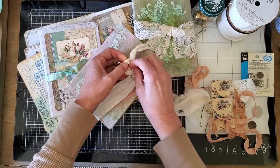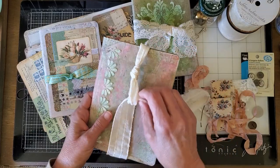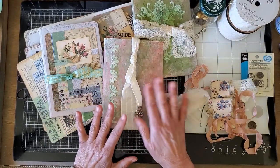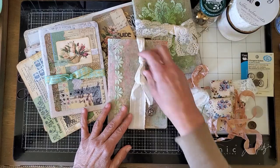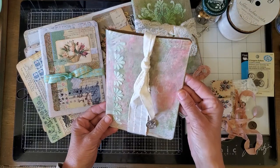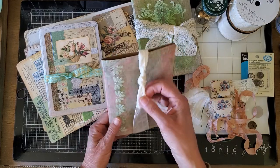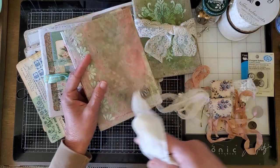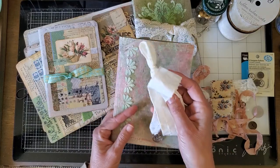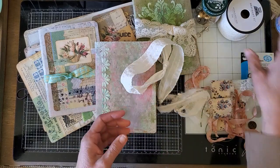As I would sell a journal, I would encourage people who own it to leave the closure off. Some of these ties just get in my way. You can explain that this is for when the journal is full and finished. It keeps everything that you've stuffed inside. I would take a closure like this and put it away in a drawer until I was finished with the journal, and then I would wrap it around and tie it up. That's just ribbon off of a spool.